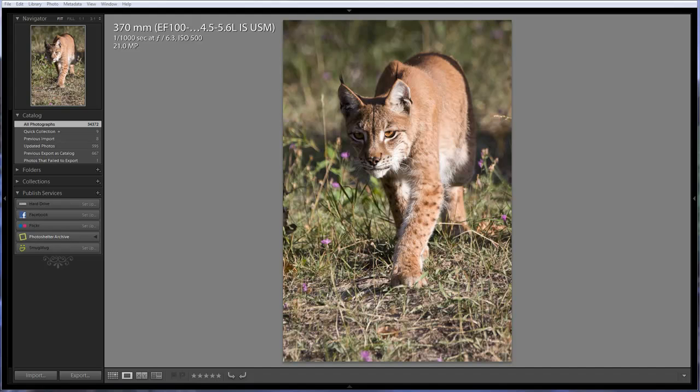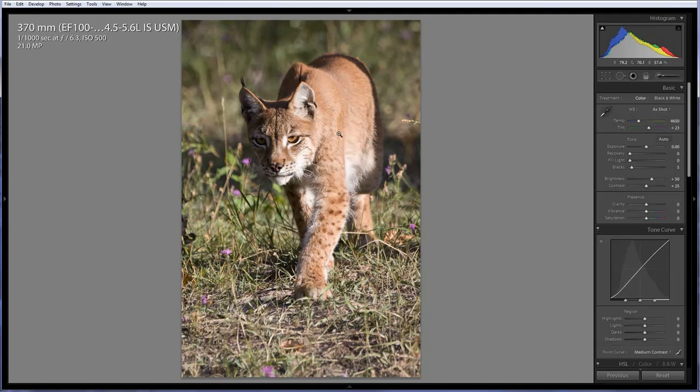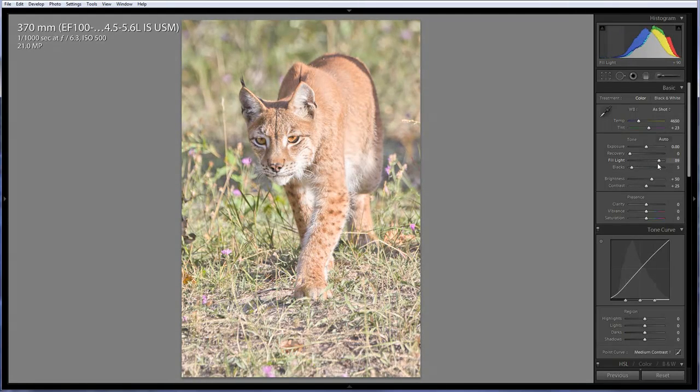So the first thing I'm going to do is move into the Develop module in Lightroom. Now my first instinct when I run into this type of issue with dark shadows is to maybe give a try to the fill light slider. And if I grab that fill light slider and move it to the right, sure enough, if I get it up around 75 or 80, I can get the left side of that face, that shadow, filled in pretty nicely. But look what it does to the rest of my image. It totally washes it out. Generally adds an unappealing look to the overall image. So that's not what I want to do.